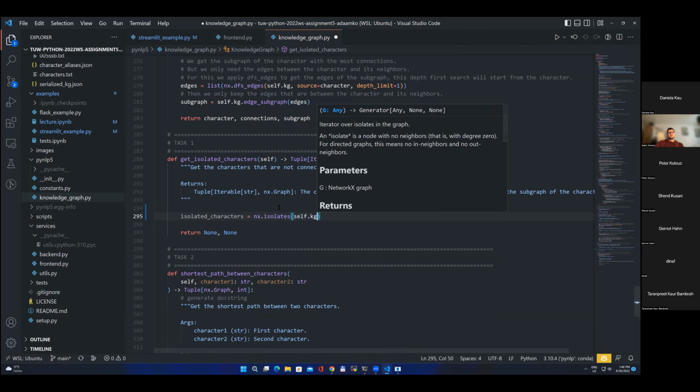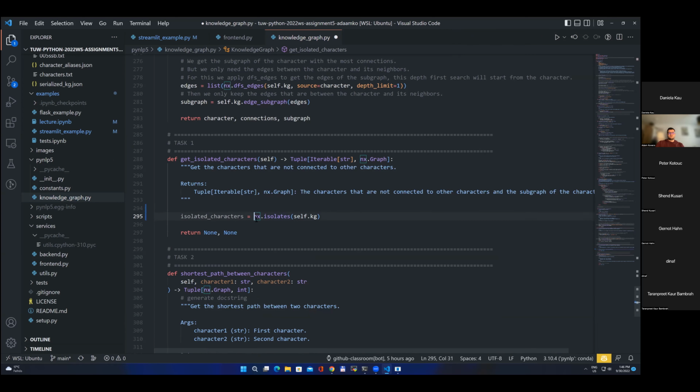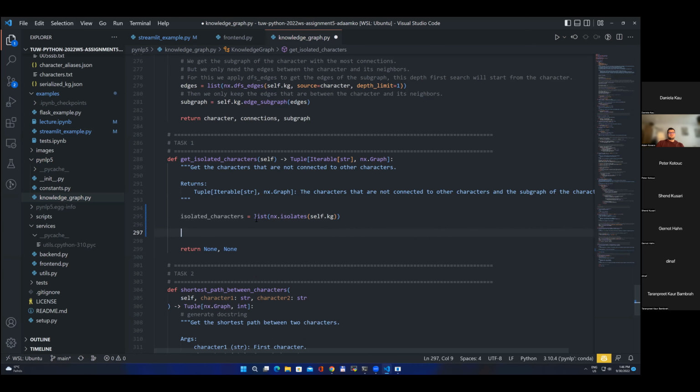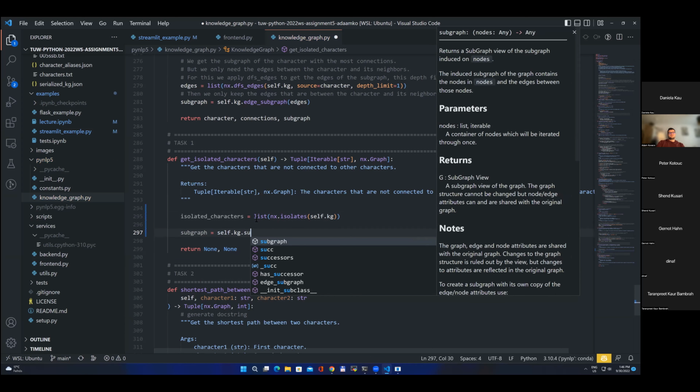It's called isolates, and basically it is a node with no neighbors. So we exactly need this information. We need a list of these characters, and we just need a subgraph of these nodes.